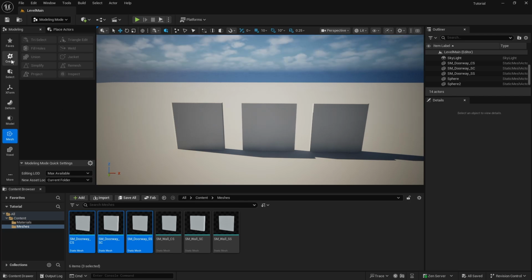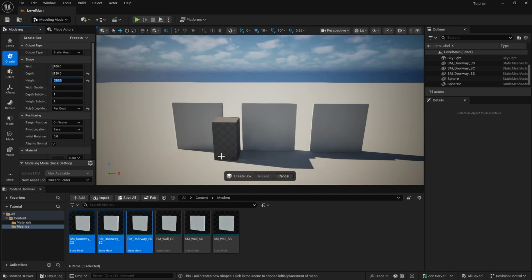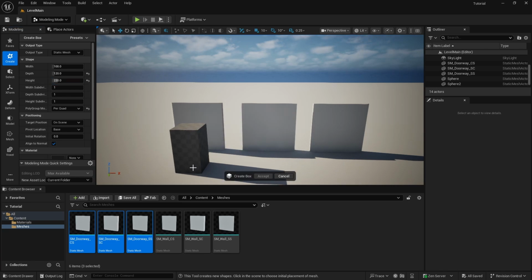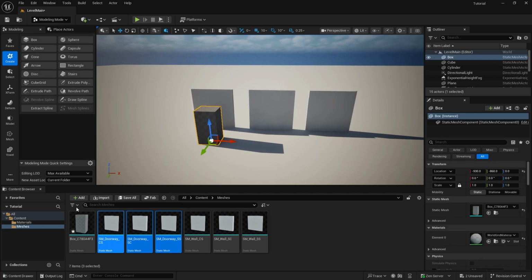So go to create again up here, and we'll go to box again, and we'll put in some different numbers this time. So we'll put in 100 here for the width, 120 for the depth, and 220 for the height. Okay, and that'll be the shape cutout we're going to use. So we'll just pop that in there, hit accept, and it'll throw it down here.